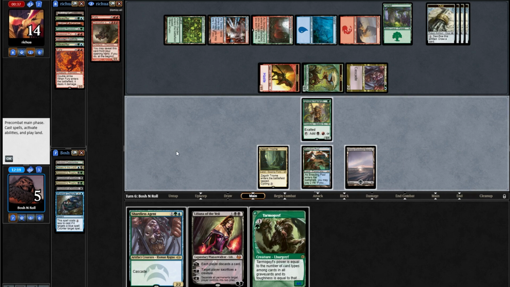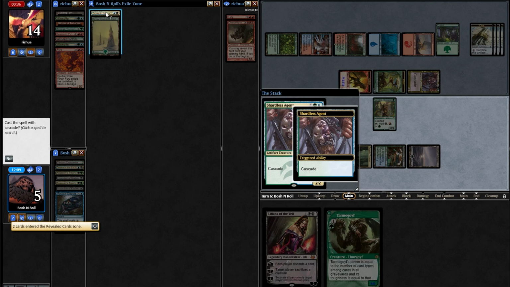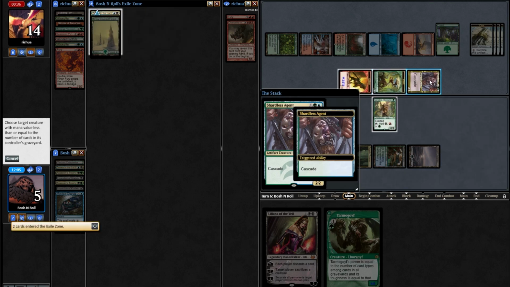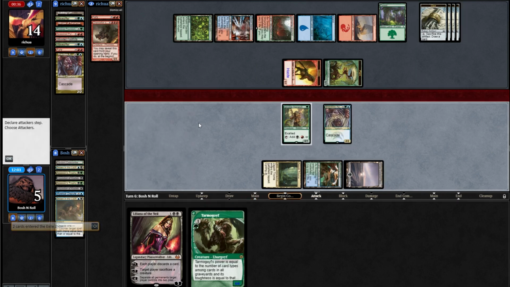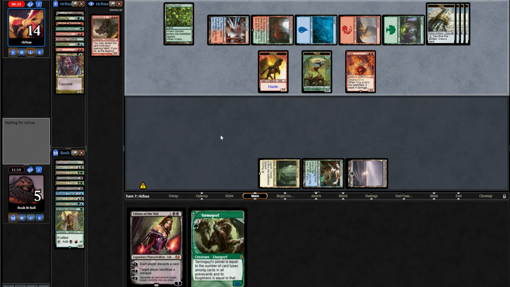Tarmogoyf, Shardless Agent, or I could... Yeah, I'm going to Shardless Agent. Drown in the Lock, yeah. Destroy target creature. Take out the Shardless Agent. And hope they don't draw a mana source for their Chancellor. Jesus. Oh, they drew another Fury. Okay. That creature does have double strike. They get to attack for 1 here.